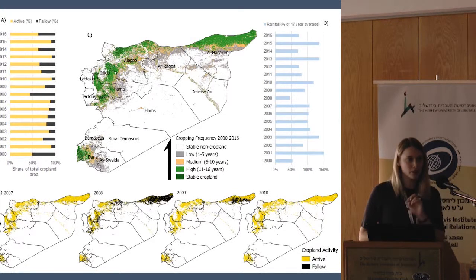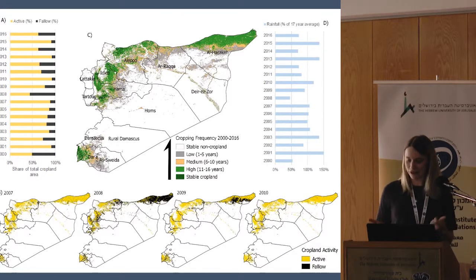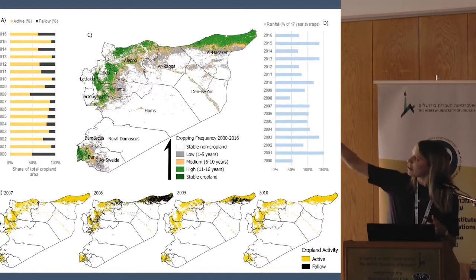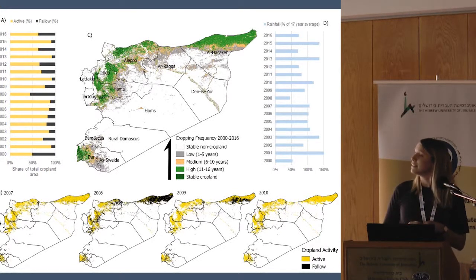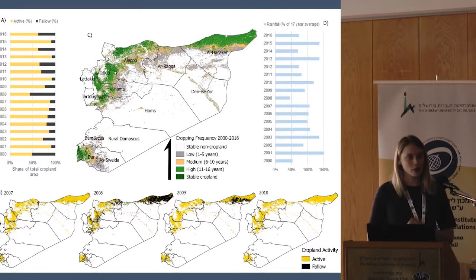I think what happened in 2008 was not that people didn't sow the land because they couldn't have known what kind of season it would be. But I think this is a crop failure. Because of the lack of rainfall that you can see in this chart to the right, the crops didn't grow properly. So it was a crop failure.